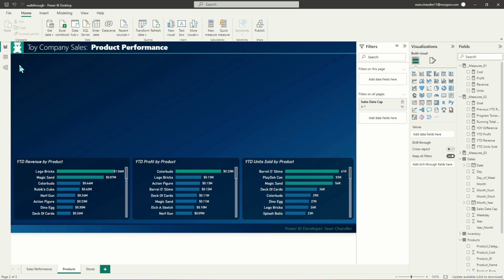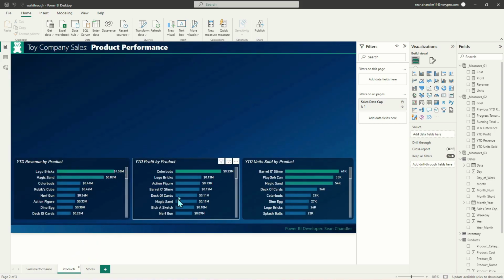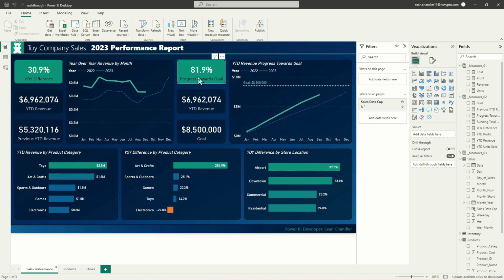And now, what I'm going to use this top space here for is, if you'll recall over here, I don't have product level goals. So there's not a whole lot that I can do with progress towards goal. It wouldn't make sense to compare all of these products against that 8.5 million, because this goal here can't be allocated to the different products unless we maybe did it by their volume out of 2022. But that's way more complex than we're trying to get into right now.